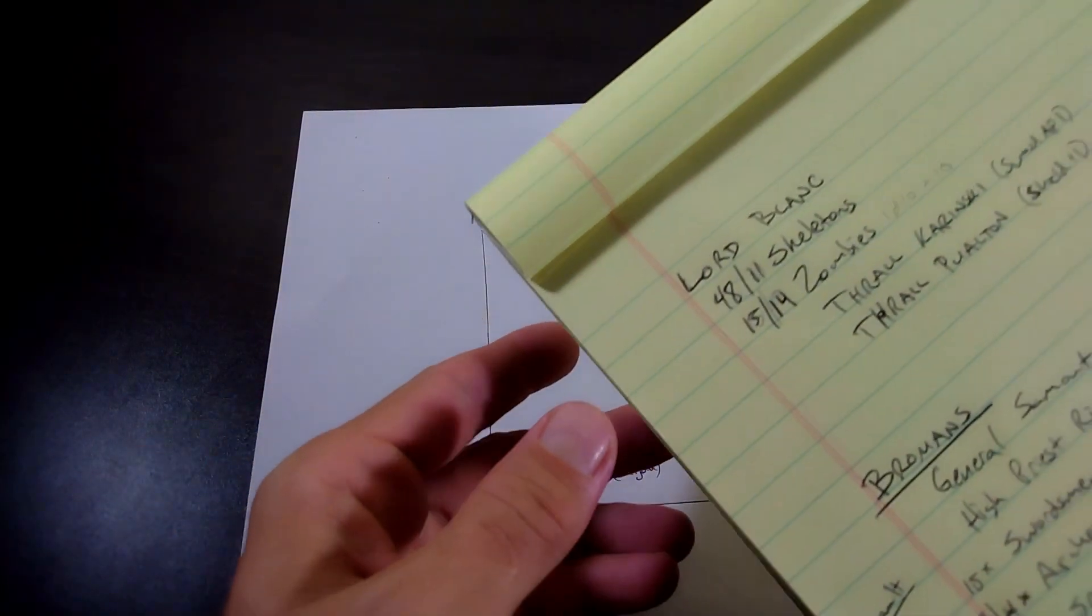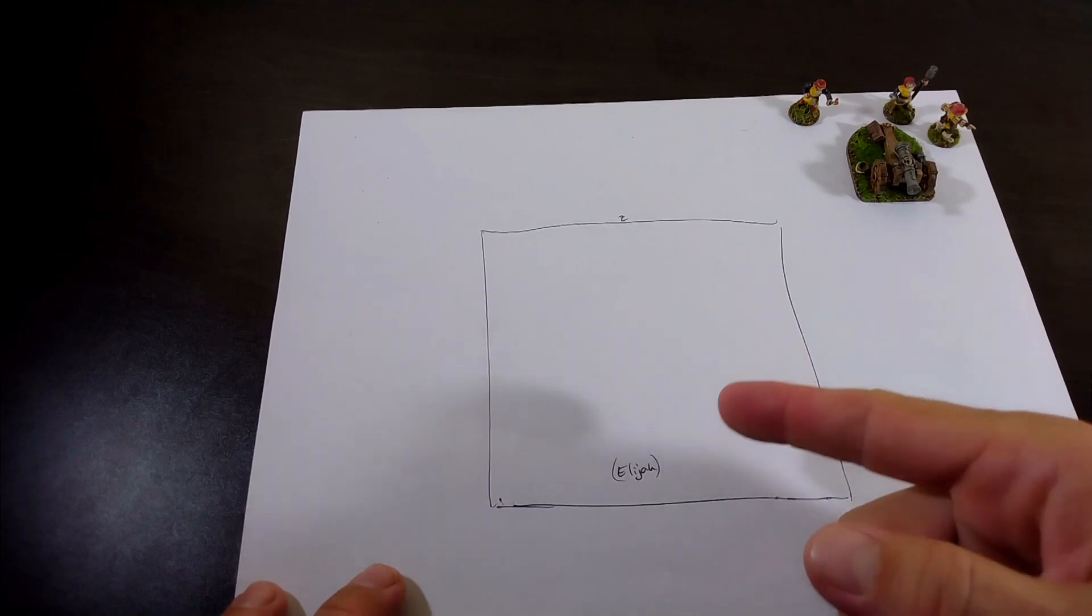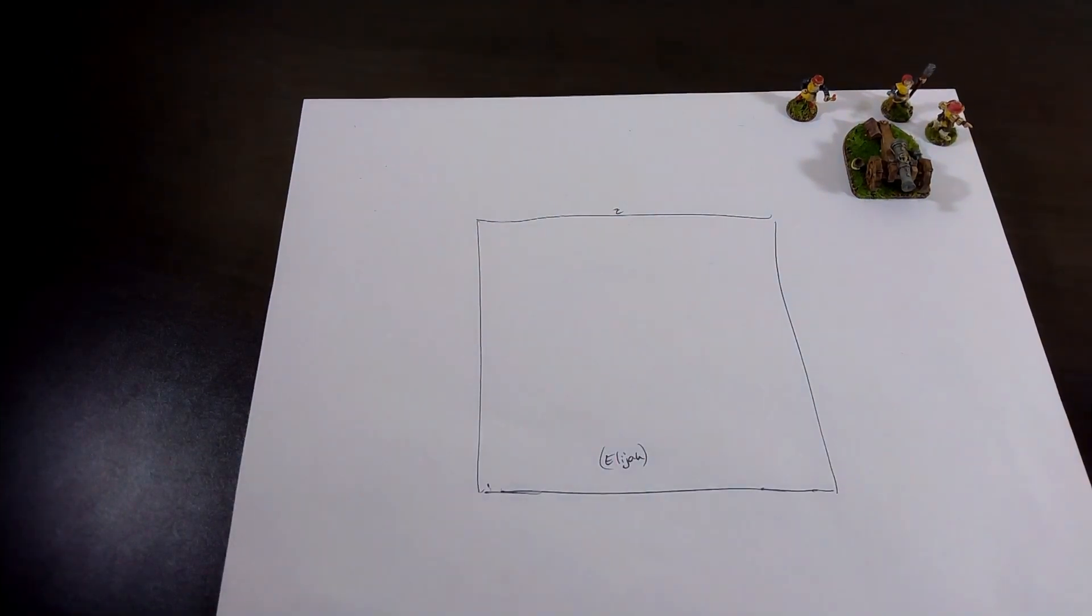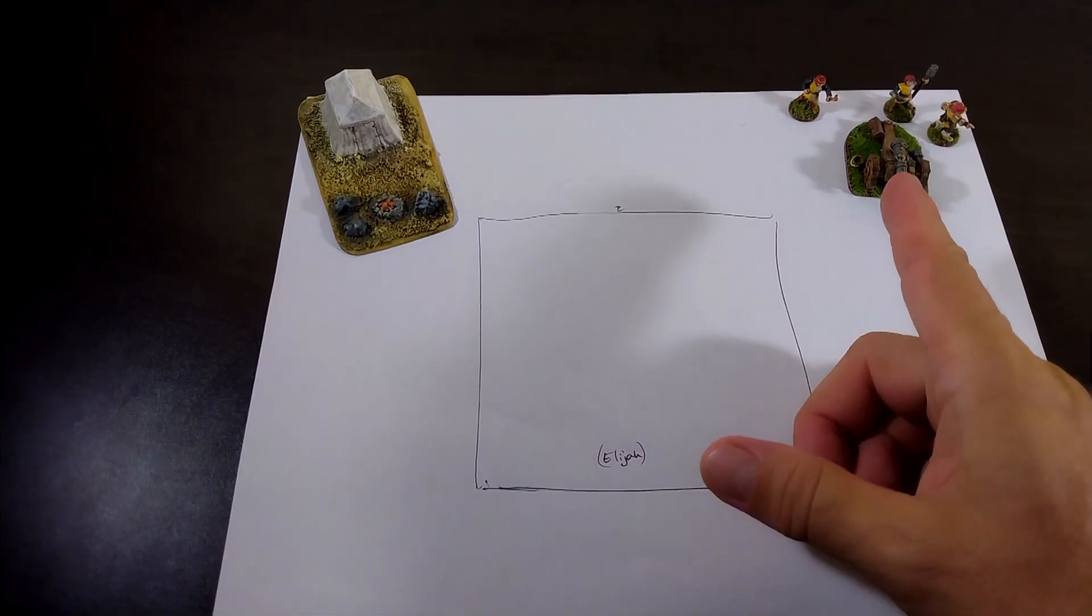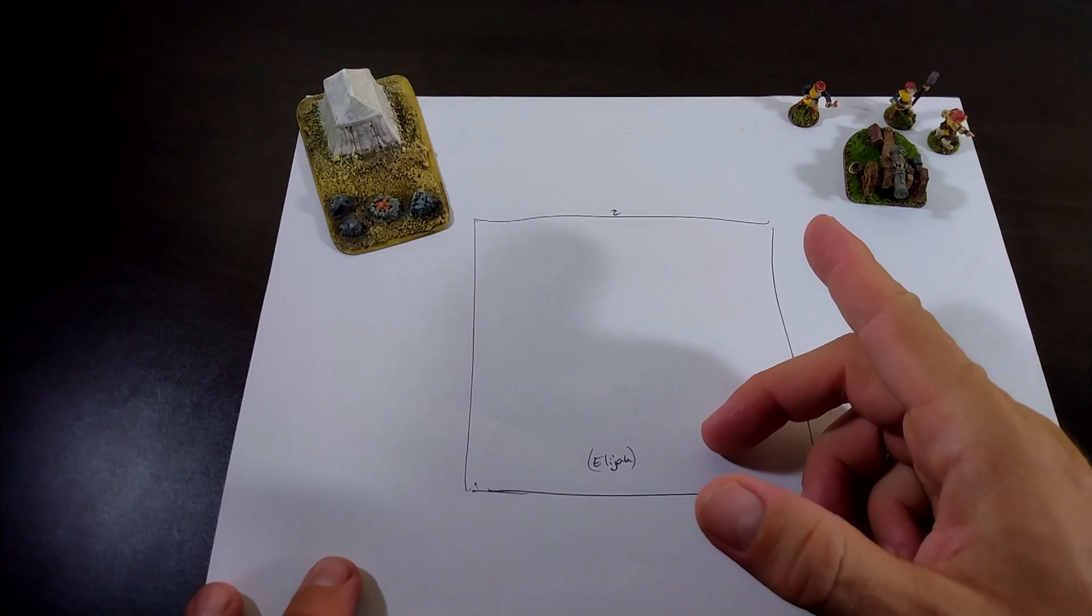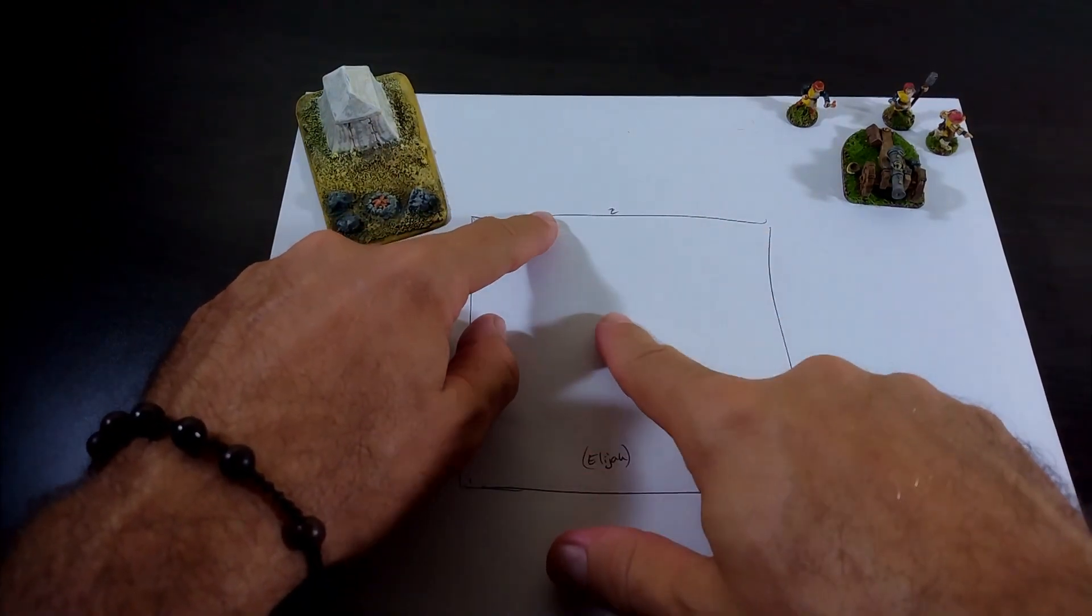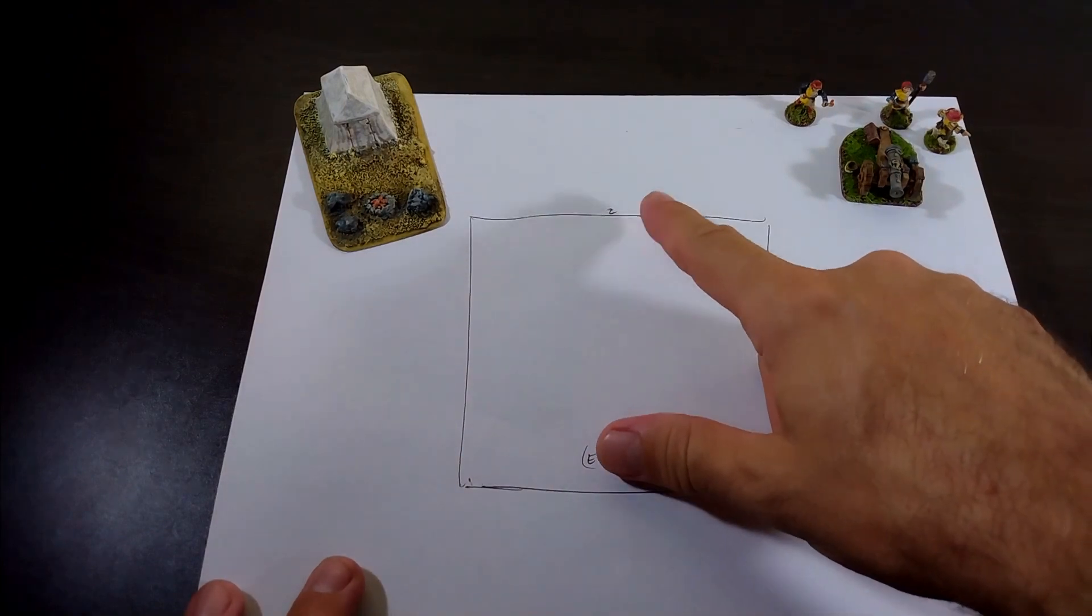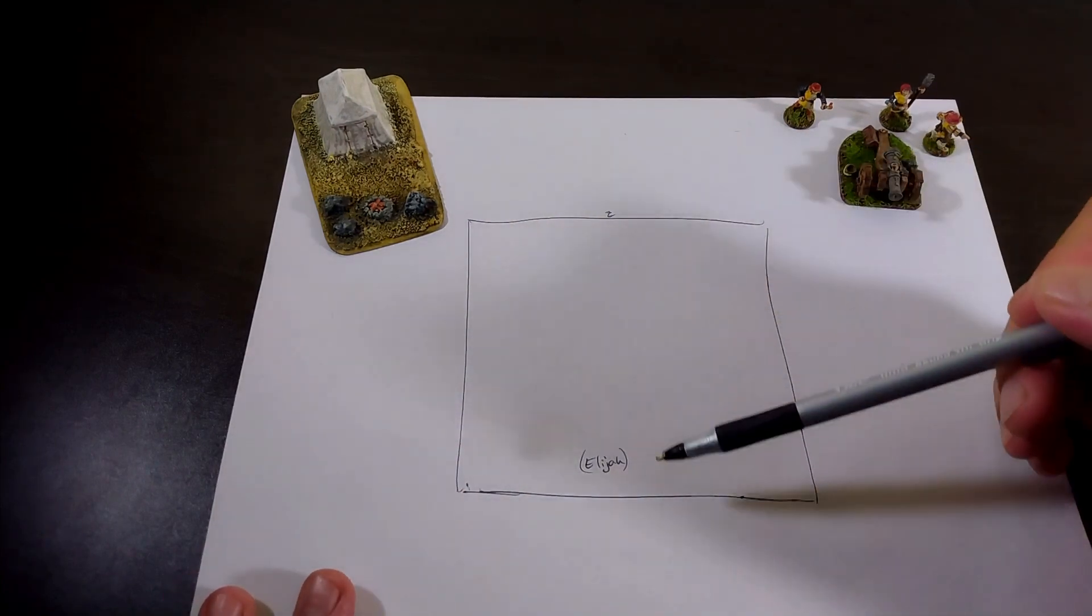Now remember when I broke this out, so Lord Blanc is going to send 11 skeletons and 14 zombies to kill the crew of Elijah, the cannon. Oh, but they still have Moses, so ideally we want to kill the crew. What we're going to do is we're going to start the zombies over here on this side of the table, and down here where it says Elijah, we're going to put a little campground, a little campsite, and Elijah right next door to it, and the zombies are going to be sent down to capture Elijah and kill the crew. On the first turn, we're going to start with nine zombies, and then on the second turn, five more zombies will come in, and they'll move down. Now zombies are not smart, so the zombies will, on each zombie, we'll roll a d6, and on one or a two, they'll drift 45 degrees left, on a five or six, 45 degrees right, and now on a three or four, they'll just go straight down. What that means is that you're going to slowly develop this horde kind of marching down in a line. On turn number three, the skeletons will appear, and the skeletons will march straight for Elijah, but wait a minute.